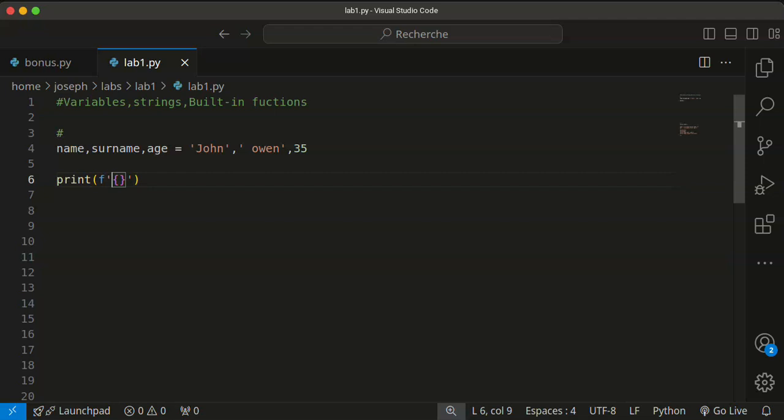Let's say I want to say name, and then here I'll put the name variable in the brackets, to specify which value goes in there. Not even separating them with a comma, I can have the surname combined.